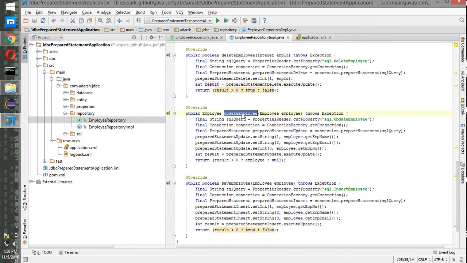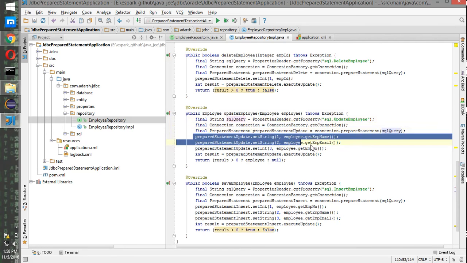Then we have an update employee method where we are passing an employee instance, and first we get the update SQL query from configuration by using the property reader and store it into the SQL query variable. We create a connection by using the connection factory. We create an update prepared statement, passing the update SQL query, and then we set the positional parameters.